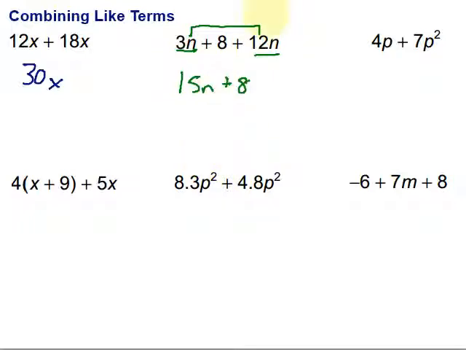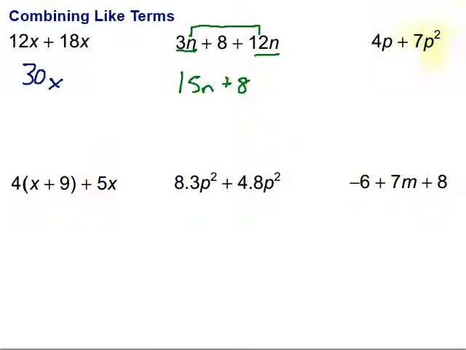Now, sometimes I see people want to combine that and give the answer of 23n. Well, careful, that 8 doesn't have an n, so we can't combine it. And hopefully you might even think, well, ooh, 23 what? If you ever think what that variable should be when you combine, maybe you can't combine it. So just be really careful with that.